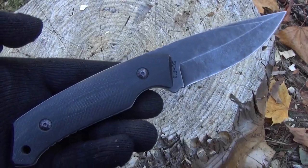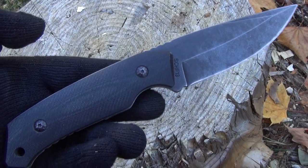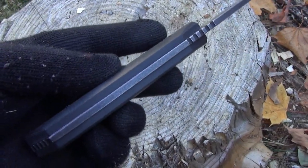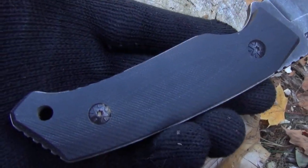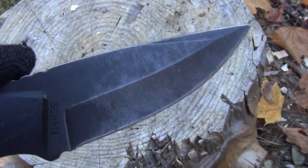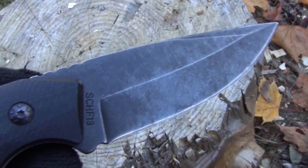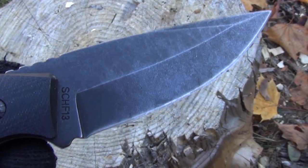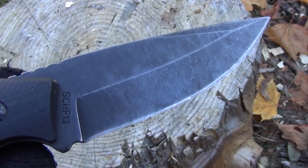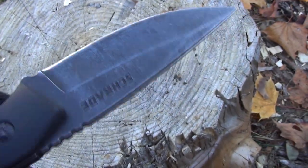Hey YouTube, this is the Schrade Model 13, blade length 3.7 inches, full tang construction, G10 handle scales. As you can see, it's a drop point with a swedge. The steel is 8CR13 MOV, the same stainless steel that's in a Spyderco Tenacious. It's a good steel for a small knife.